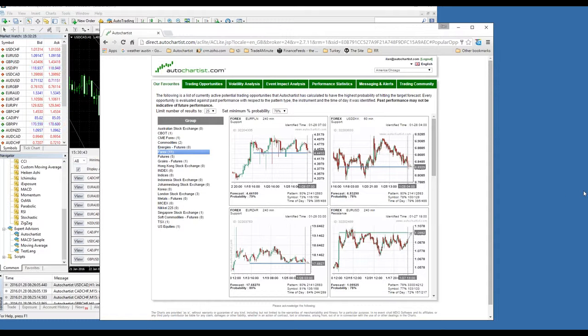Everything that you see on the web application is available on MT4. Even the email subscription service is available on MT4. If you have specific questions, I will put in the support address. I'm sending the support address to everyone. If you want to get the latest MT4 download, just email our support desk and we will send it to you. In fact, I can bring it up for you right now.